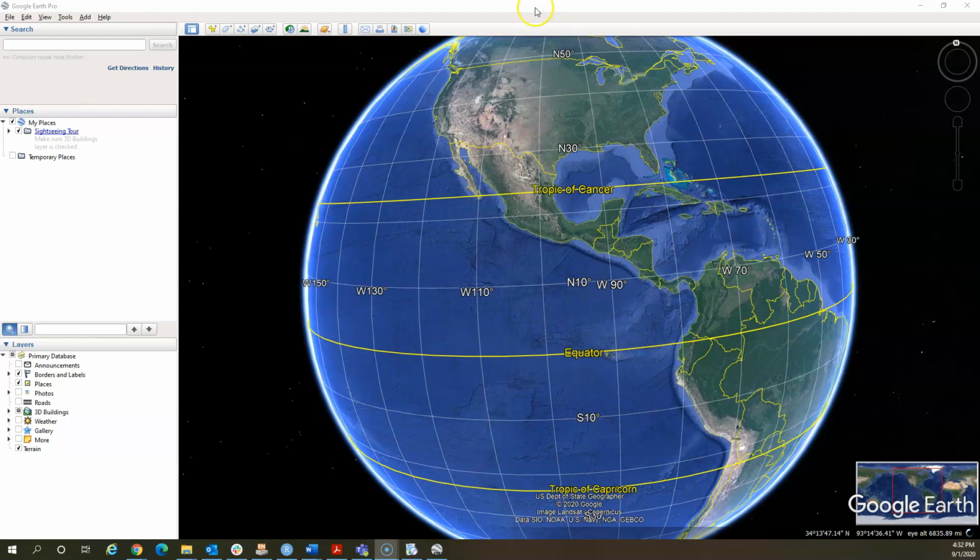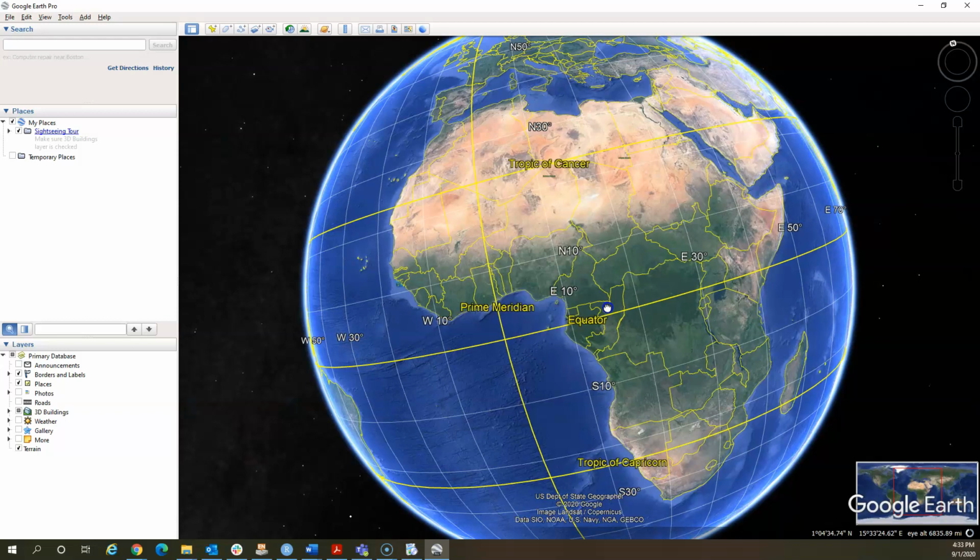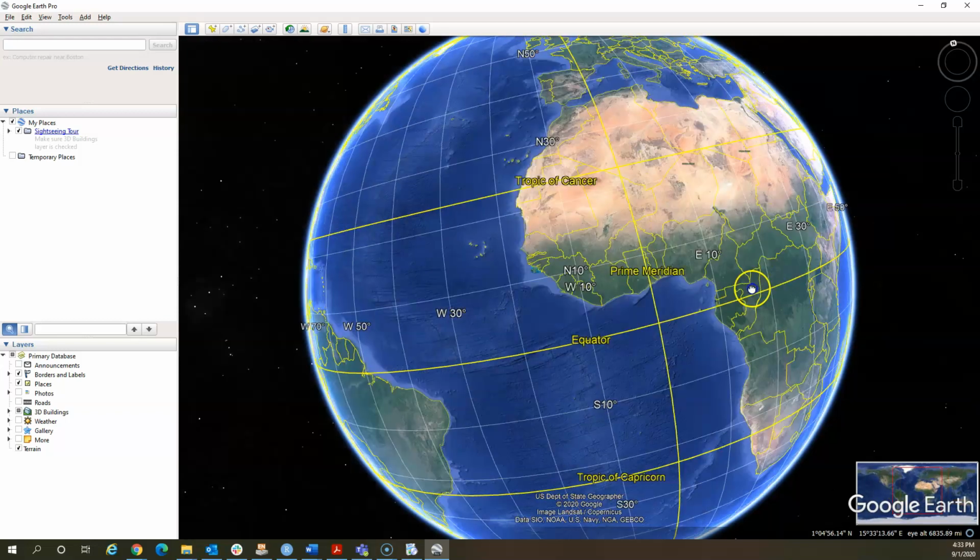What are the other types? Look at those lines that are perpendicular to the latitudes. Those are longitudes. They extend from north to south, and they also parallel each other. Now, on the western hemisphere you have western longitudes. On the eastern hemisphere, you have eastern longitudes. Look at what happens to that when I actually scroll around the globe.